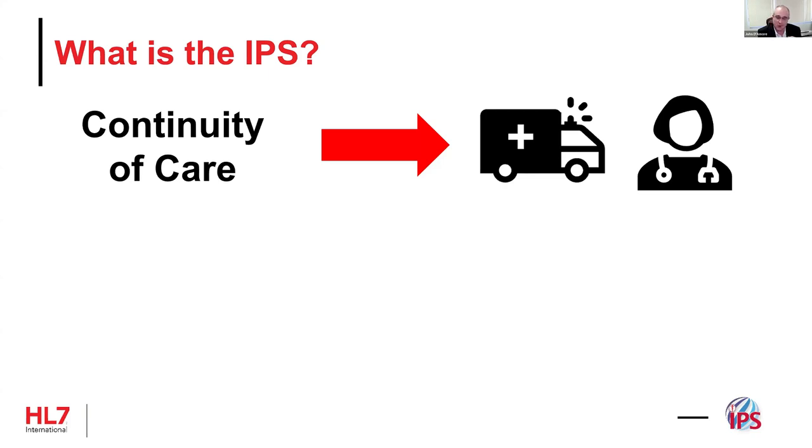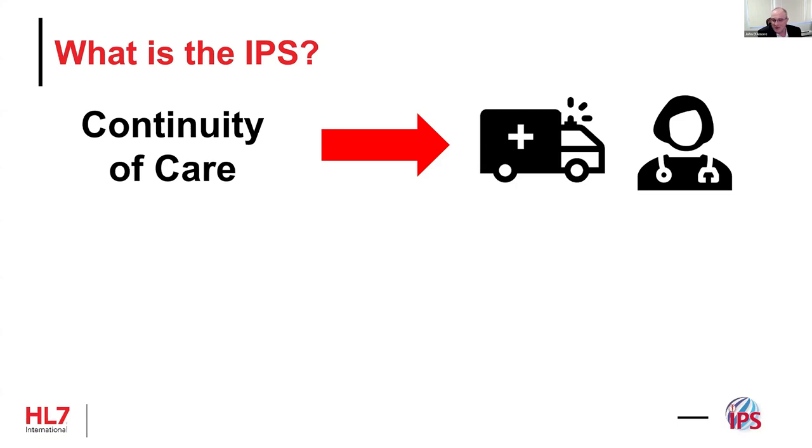Now, is the IPS only for unscheduled cross-border care? No. It can be part of care referrals and planned care transitions. It could be part of planned medical travel, and a whole set of other use cases, but we use that unscheduled cross-border care as our primary use case to ground the IPS. It really gives us some direction.